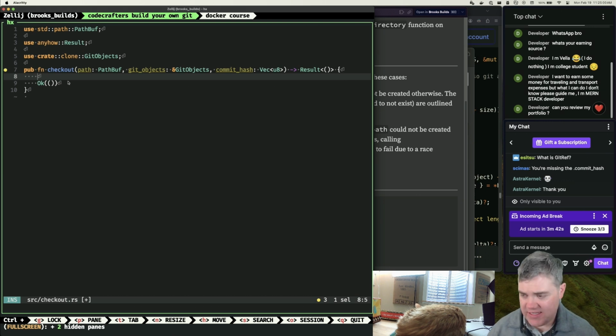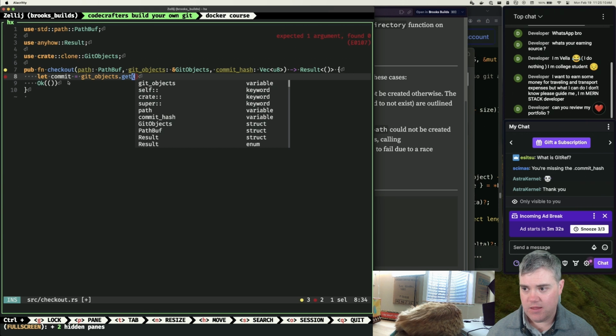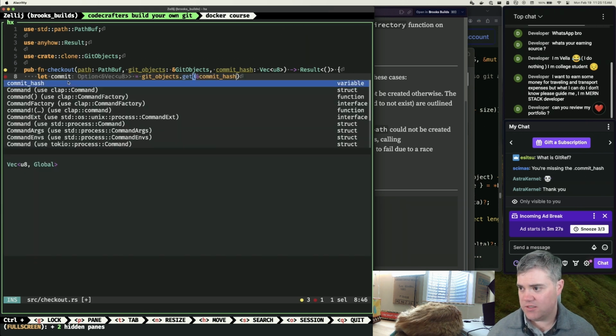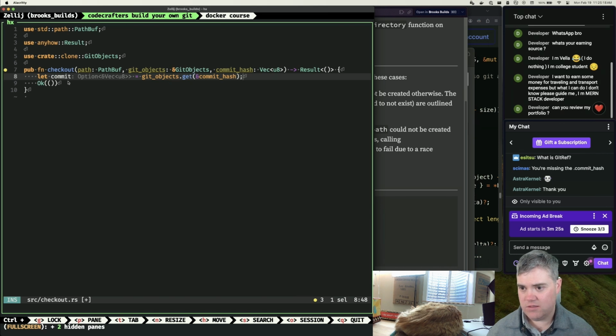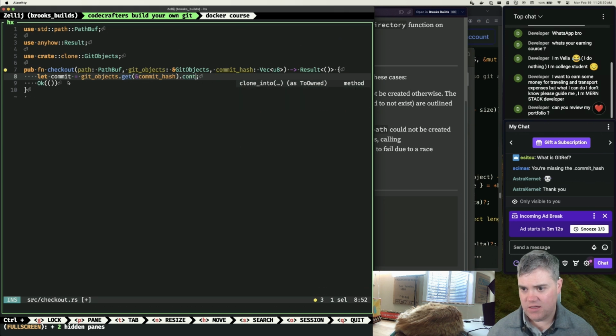So if I try to grab the commit out, let's get the commit, it's going to be get objects. We want to get based upon the commit hash. This should exist. So can I not context, oh, I can't context an option.